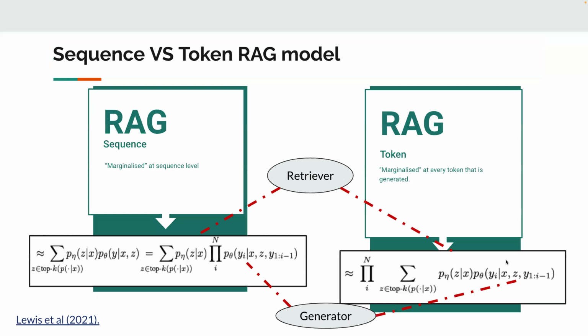Yeah. So if you see this part of the equation, it is trying to predict yi, which is the next word, based off your x, which was the original first half of your query, and then your z, which will again change based on each token, and then the generation till that point. Feel like Zi. No, because you get a new set of documents every time. It's not just the previous ones. Wouldn't it be?